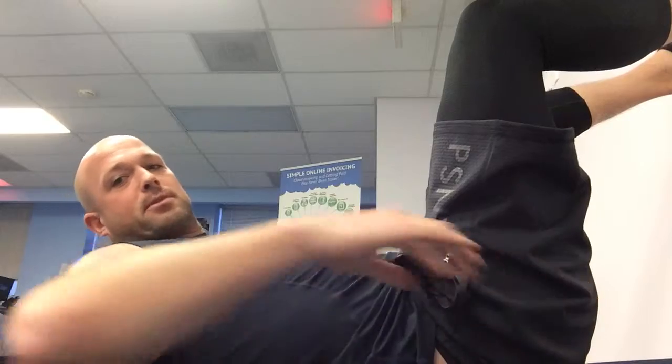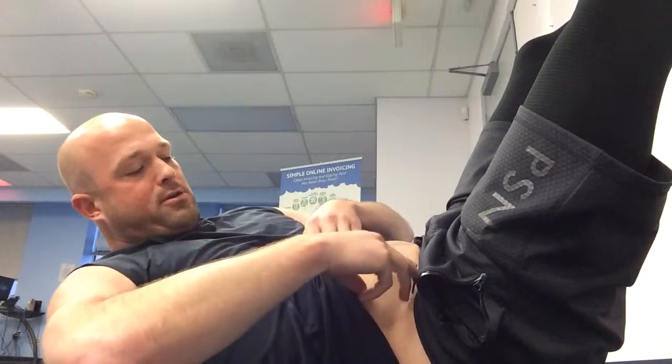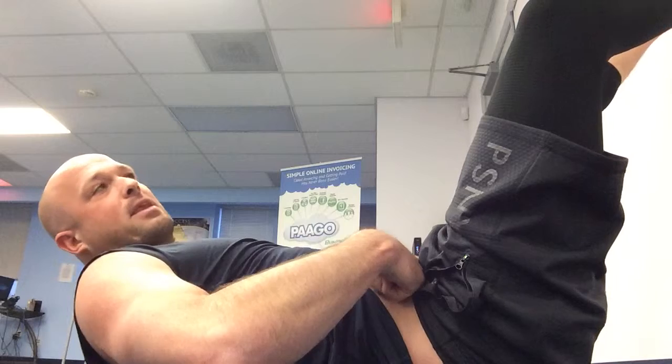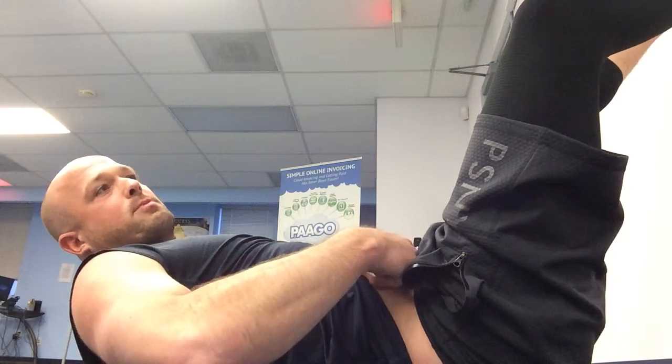I'm gonna give you a little test. Go to a wall, put your knees tabletop around 90 degrees, give a little pressure in your knees so your butt flares up a little bit — you can't get your hand underneath, ribs in. Take your thumb and dig it into your upper abs right below your ribcage, and take your pointer or middle finger and put it right on the inside of this ilium, this hip bone, right in your lower abs.